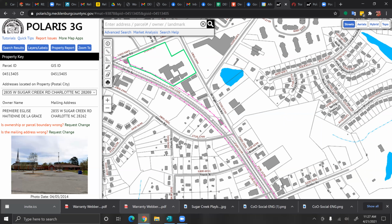Lots of memories in this building, and it's a solid concrete block building that can surely be renovated and adapted for a use that would be welcomed in Derita. A coffee shop, a common market, tip-top market, that kind of use would be wonderful since they do have some parking. I thought for the longest time parking was an issue here, but there is certainly room. Perhaps this is a shared driveway, but one can put some parking in the back.